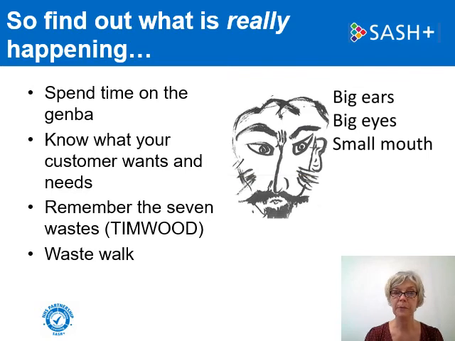So to borrow a phrase from elsewhere, how do you get a fish to see the water it's swimming in? How do you identify what waste you, your colleagues, your patients are experiencing? How do you find out what is really happening? So spend time on the Gemba, the place where the work is happening. Know what your customer wants and what your customer needs. Remember the 7 wastes, TIM-WOOD. Really need to be out there doing waste walks, having big ears, big eyes and a small mouth. Have those waste goggles on.